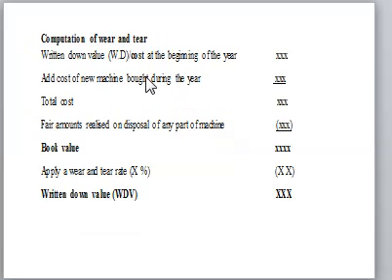Another capital deduction is the wear and tear, or what we call the depreciation. We have already looked at this in our previous slide. Here you are doing the normal calculation of the depreciation. We get the cost, or the written down value of the asset. We add the new cost of the asset, and you get the total cost. Then you less the amount on disposal, that's the sales price, and you get the book value. Then apply your depreciation rate and get the depreciation of the asset. This one we have already looked at in our previous slides.